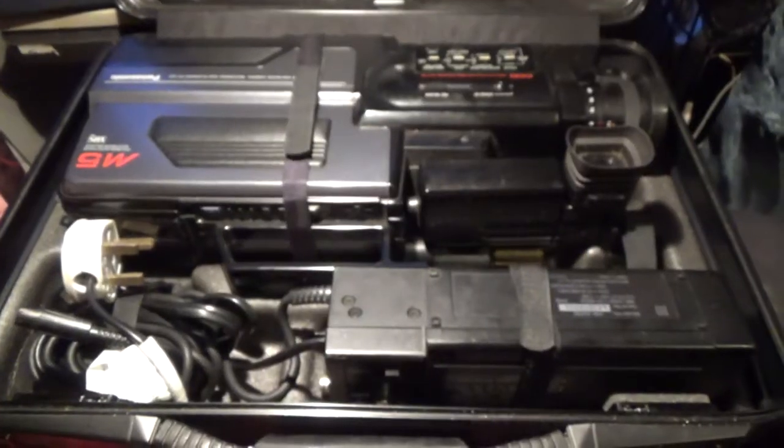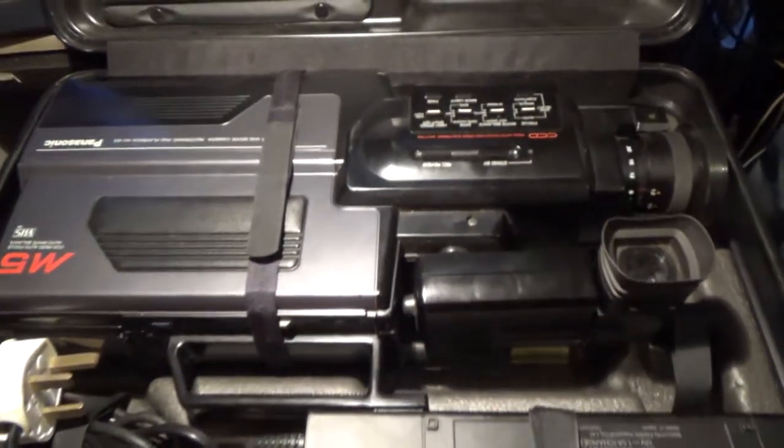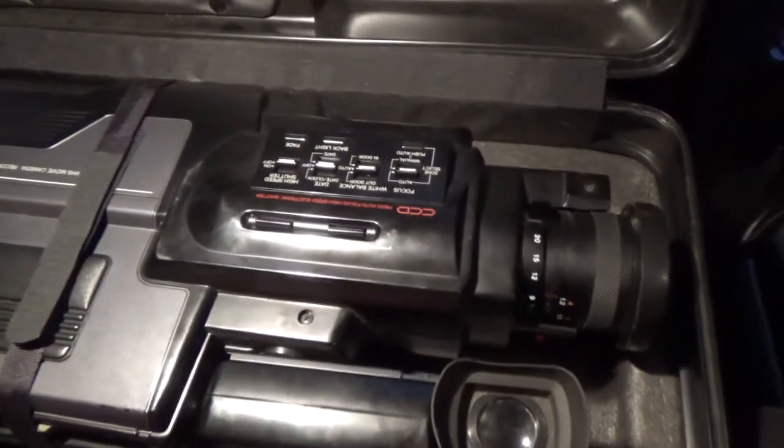Now, the tapes we used are 3M professional tapes. They're only 60 minutes long. You could get longer ones. These had never been used. We only needed one of them.